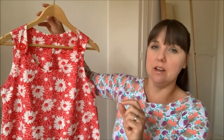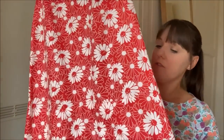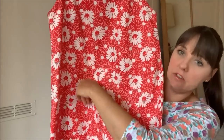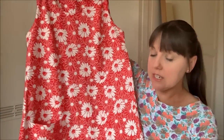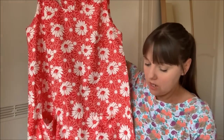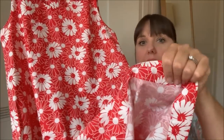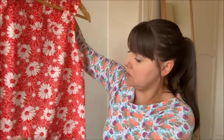It's a lovely A-line shift pinafore dress — it's very straight but A-line, which is perfect for my figure. I don't get on well with true shift dresses because I get excess fabric pooling at the back where I need a sway-back adjustment. I perhaps could have done that here, but it's not too bad because it's A-line. The version I made has a seam line across the front with incorporated pockets, which I really like.